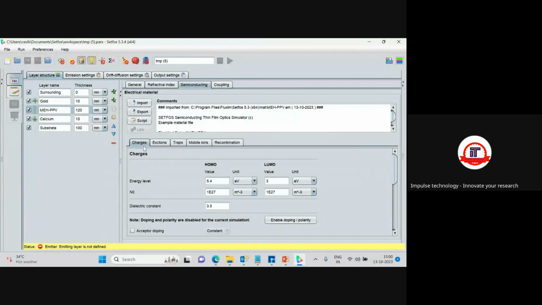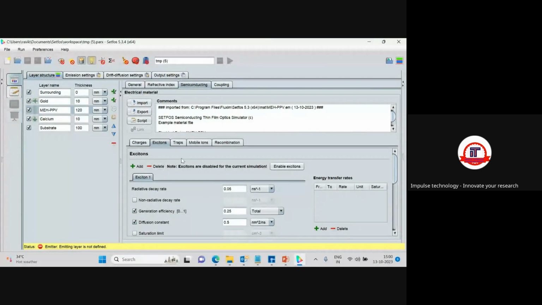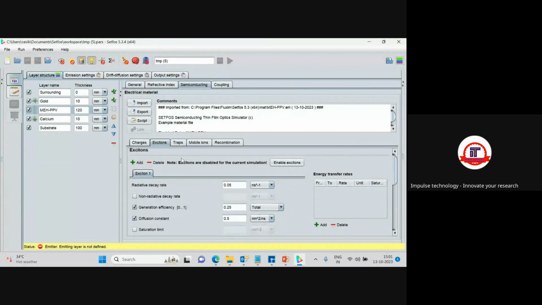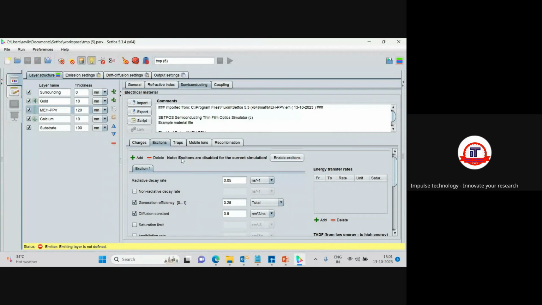So this is the charge parameter. You can see this is the excitons parameter. So if you want to enable the excitons, here you can see, you can click on this add option.